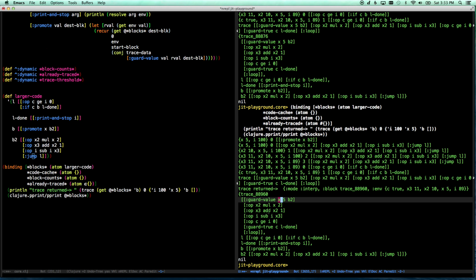That's like a revision number. So whenever you use that class, it's going to emit a guard that says, just assert at the beginning of all this code that the class revision number is this. And if it's not, then we're going to jump out of the trace and do something else.